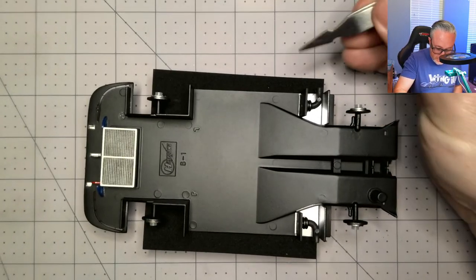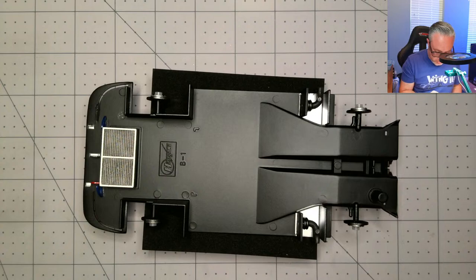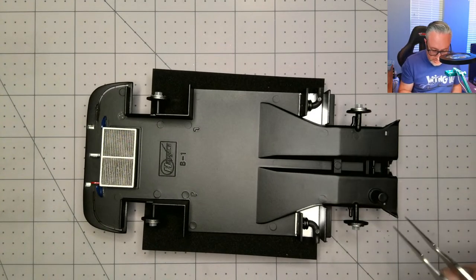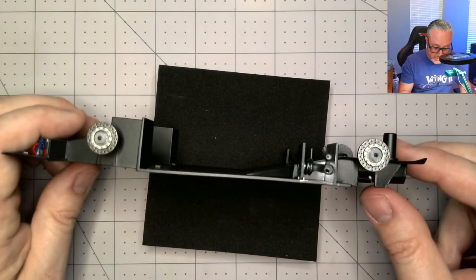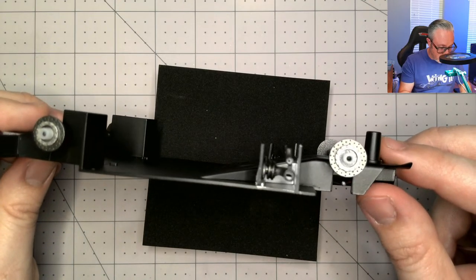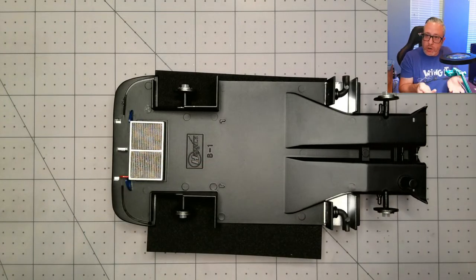But yeah, so I've got some spots to touch up there, up in the front here, and I'll figure out how to do that. All of this from last time, remember, we did the panel liner to darken it up. We also did it on the brake disc. I'm really happy with how the brake discs have turned out. I think those have turned out great. We're going to do some of that stuff up here. I like how the panel liner just darkens everything up, gives it a little bit more of a used look.